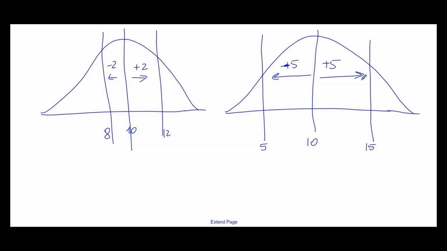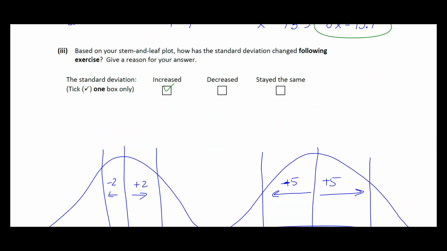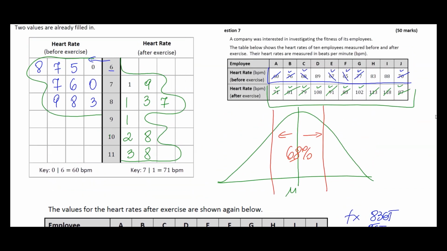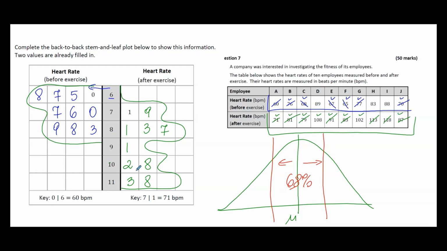So that's the idea. That's what the question is asking. However, it is an extremely difficult concept to grasp. What I am saying is, if you are in the exam and you are having difficulty, have a look at the stem and leaf diagram, because that's what they are referring to, and tell them what you observe. Tell them you observe that here they are all close to each other, in a cluster, while here they are more spread. And actually you are giving the true statement there.